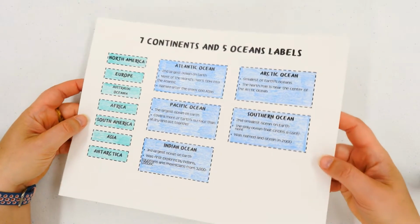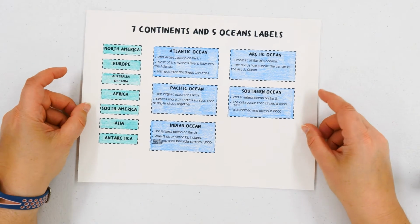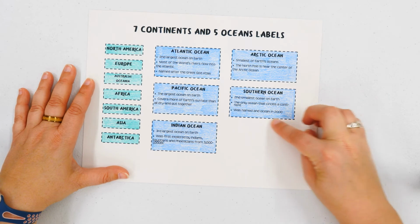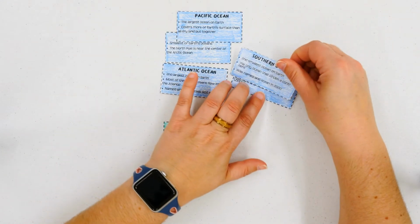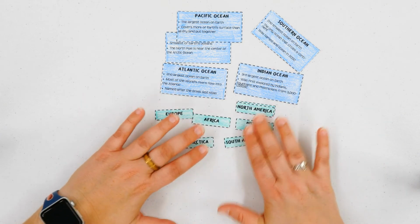because next we are going to work on coloring the labels. If you like to color your labels, you can, but you don't have to. Once your labels are all colored, you're going to cut along the dotted lines nice and carefully. So once you're done, it will look like this. Here's my oceans labels, and here are my continents labels.